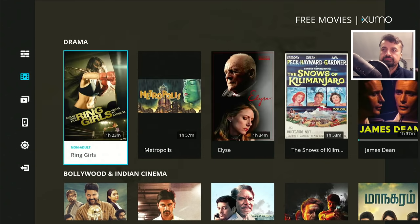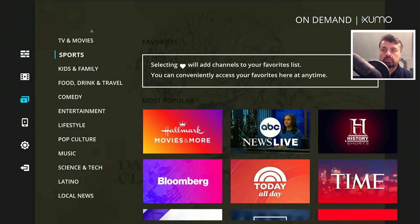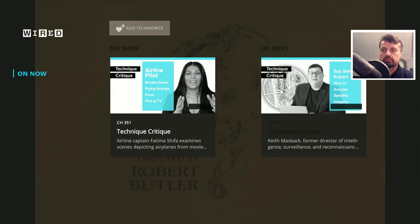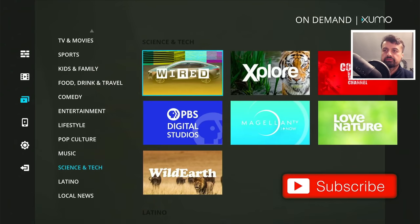Let's go back to the left. Then we have on demand. Now here you also have a very, very large library of content. So we can see different categories on the left. So you have comedy, entertainment, science, tech, local news. I know lots of you are looking for local news options. So for example, I'll click on science and tech. If I just try Wired, click on that. And now we can see some different video on demand content in here. Now let's go back to the left.